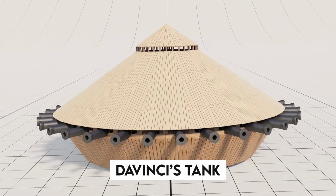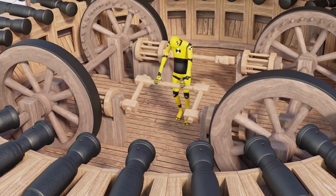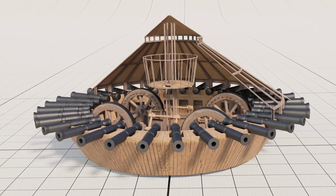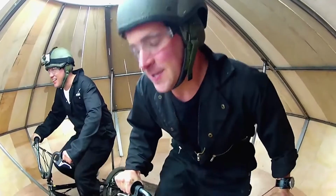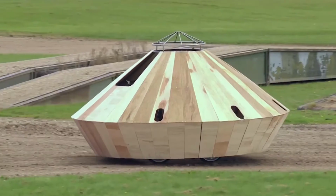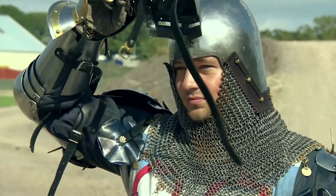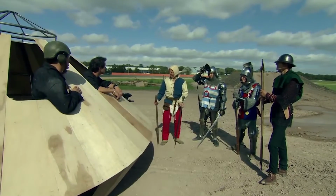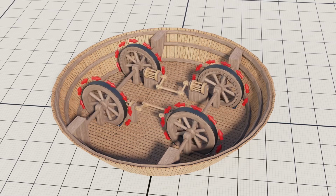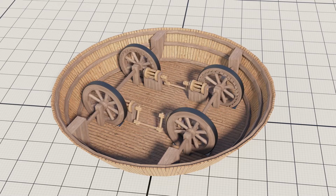Da Vinci's tank. Many know Leonardo da Vinci as an artist, but he really was an inventor. He was perhaps the single smartest human being ever to live on this green earth, which is why it's so baffling that he designed an armored war vehicle that didn't work. Dubbed Leonardo's fighting vehicle, the heavy proto-tank had a conical shell of armor and looked a lot like a giant turtle. Perhaps too much like a turtle, as the vehicle's schematics suggest it would be too heavy and too slow to be effective in any form of combat.